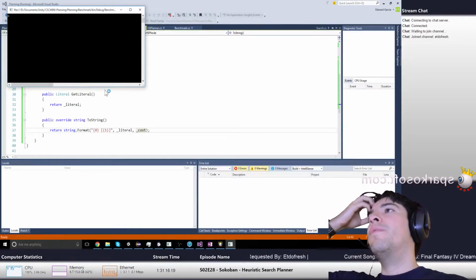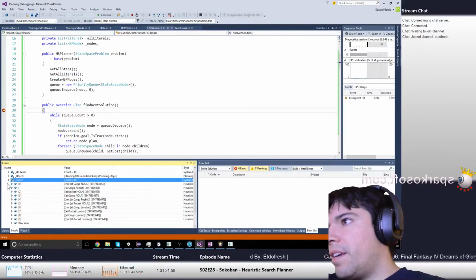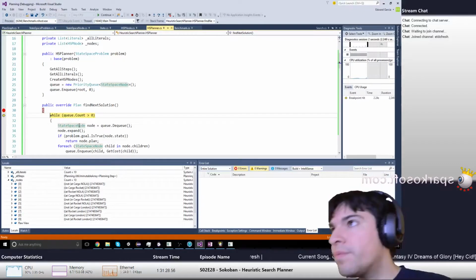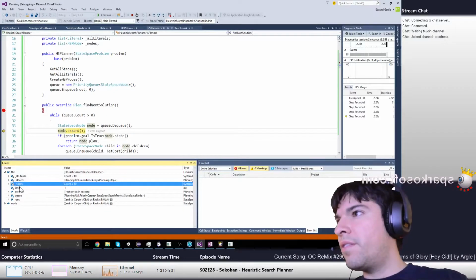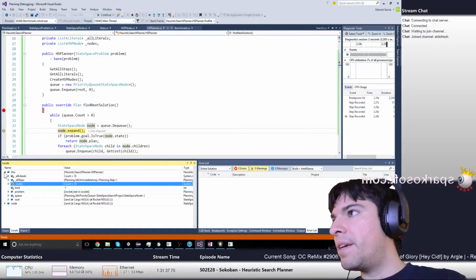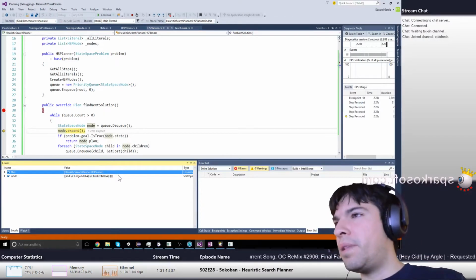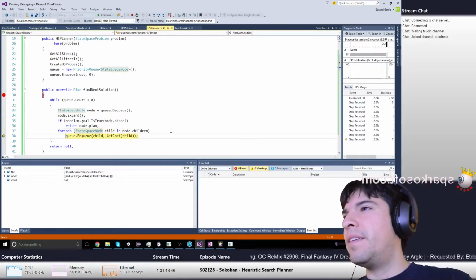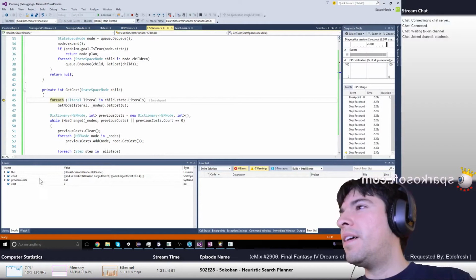So we get to the point that I want to get to, which is this. If I look at all our nodes, yeah, we get this really high cost. Alright, cool. Alright, so Q for the node, wherever the node may be. Oh yeah, there we go. So that's the node, and that's the state and the plan. So that doesn't contain our plan. Alright, so we're gonna jump in here.